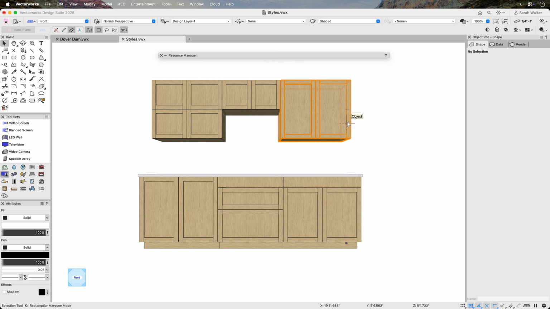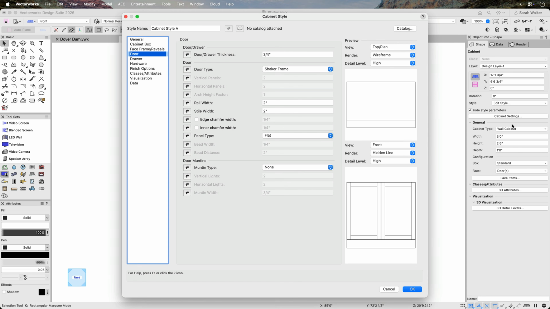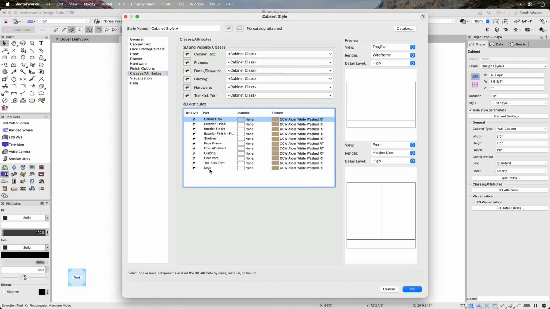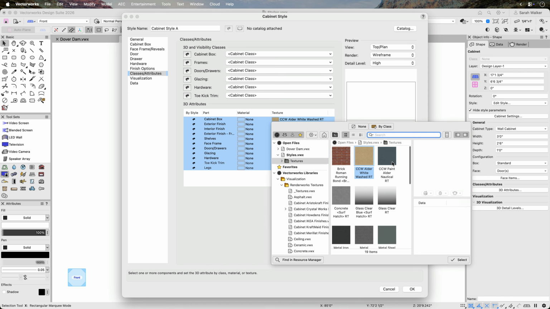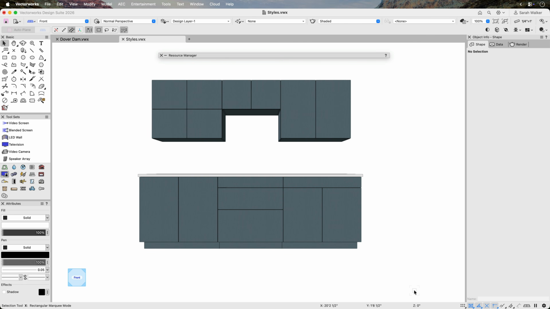Being strategic with your by style and by instance settings can make design changes really efficient. For example, you can use a single cabinet style for all the cabinets in the kitchen by setting the materials and door design to be by style, but allowing the size and configuration to remain by instance. If you wish to change the color and door design of the kitchen, you can edit the style definition and all of the style instances will update without overriding their configuration.